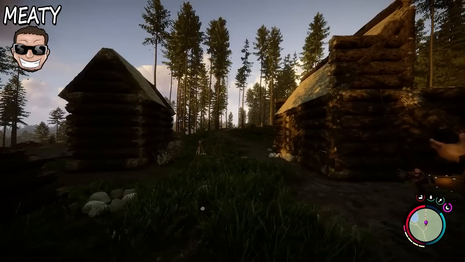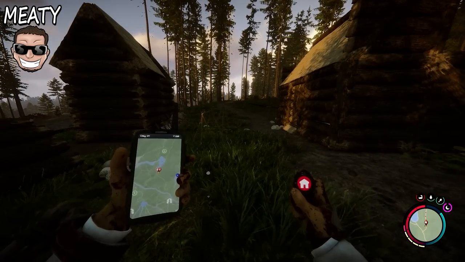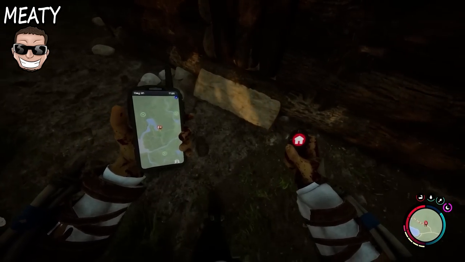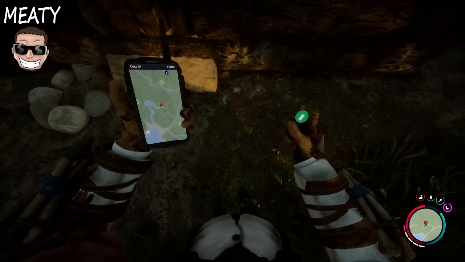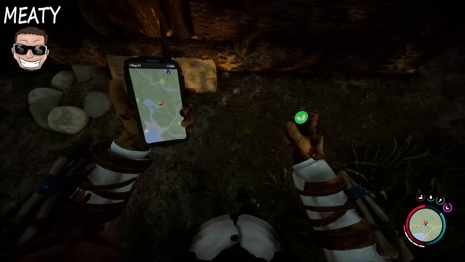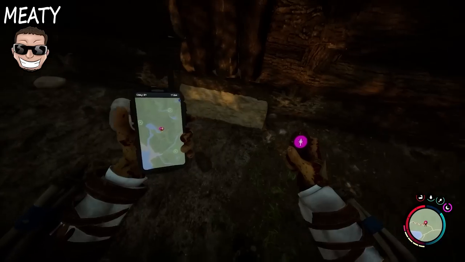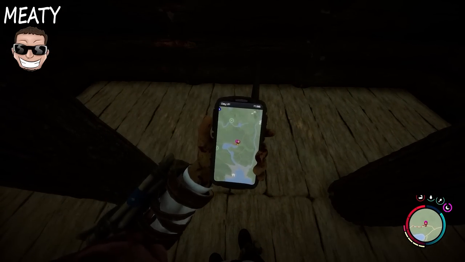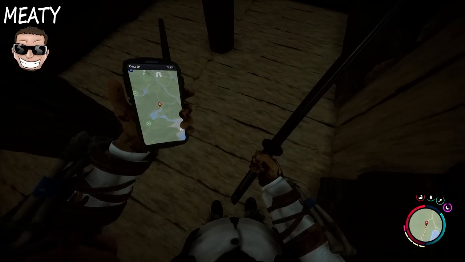GPS locator equipped. I'm going to make this Red House. Can we drop it? Oh, I just changed it. No, actually, I'm going to make it Helicopter. That way we can differentiate. I'm going to drop it inside the house. That didn't work. It just disappeared.